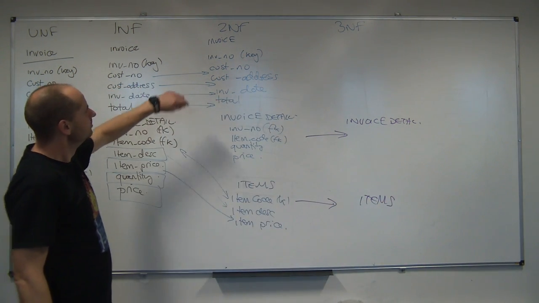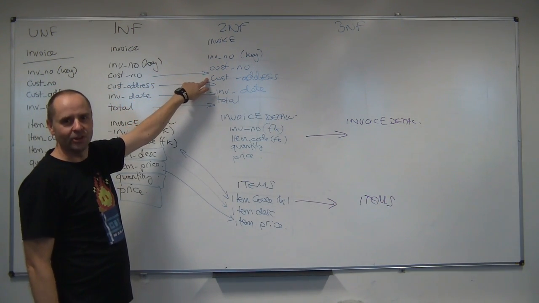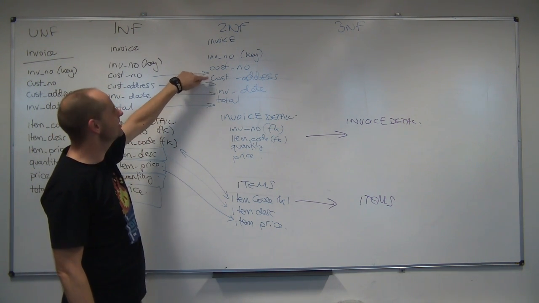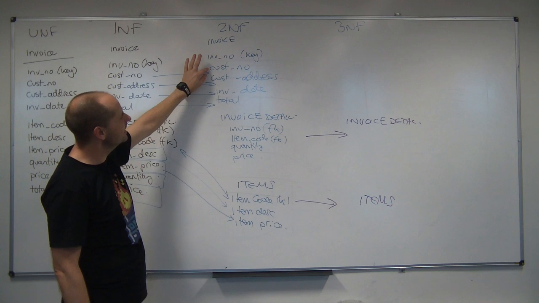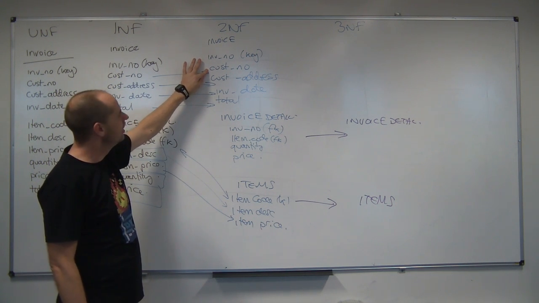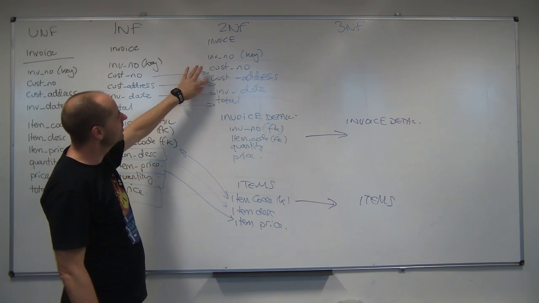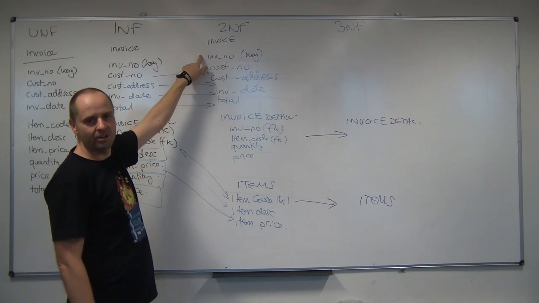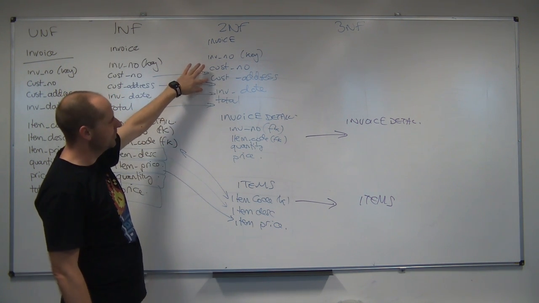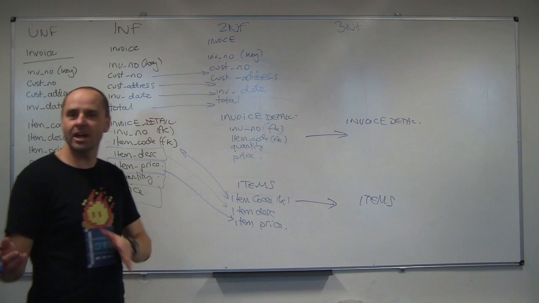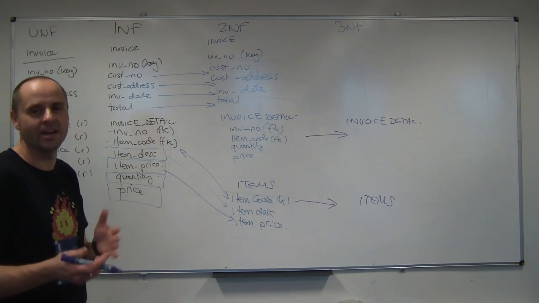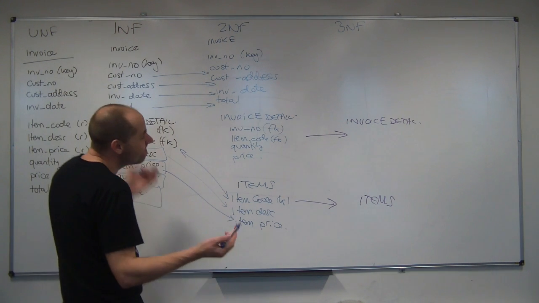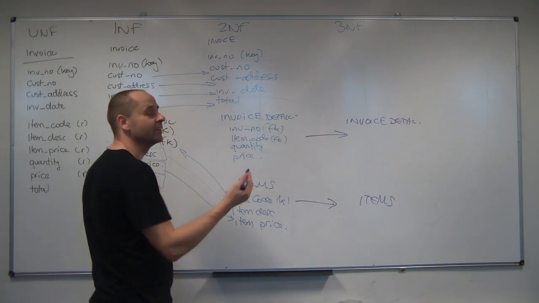But this one, the customer's address, unless there's some dodgy geezer, isn't going to keep changing. It's not related to the invoice number, it's related to the customer number. So invoice data is related to the invoice, and total's related to the invoice, and customer number is related to the invoice. So they're fine, but the customer address isn't. So we've actually got some more data here. What might we call this? New data. Customer. Keep it short, if you can.